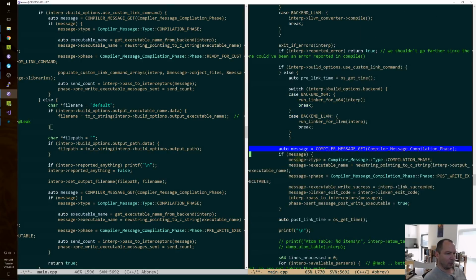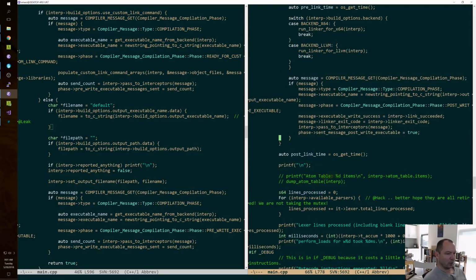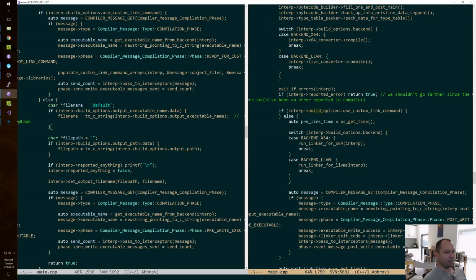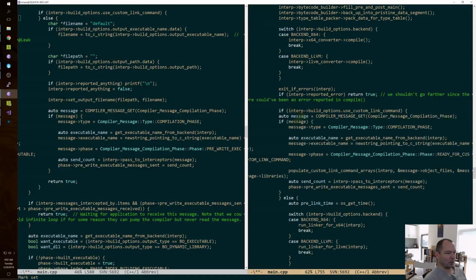And post-write executable is only something we do if we do the default. And then writing out all this debug info, who the hell knows? Okay. So if we use custom link command, that's when we want to send this message here. Whoops. Here.